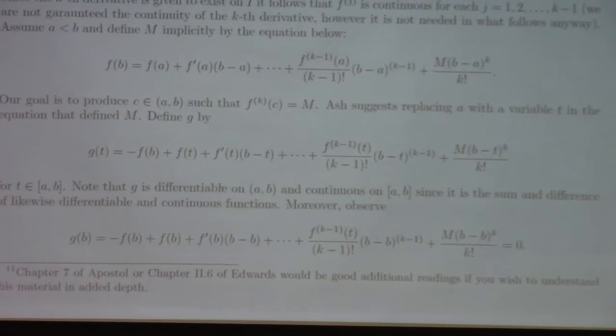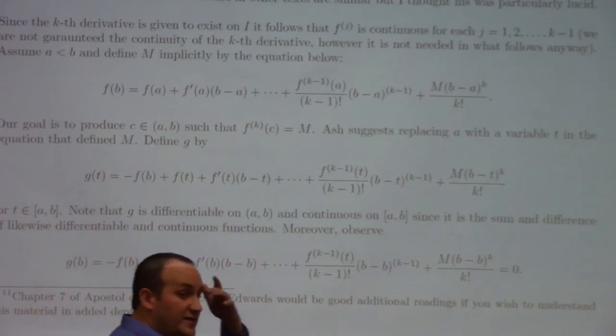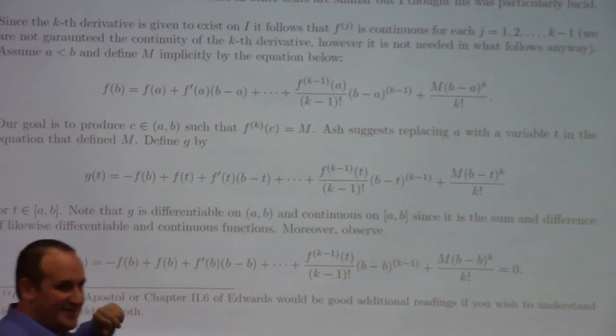Remember what Rolle's theorem says? If the initial and final position of something is 0, then its y velocity somewhere had to be 0. It starts and stops at the same point, so somewhere there was a turning point with 0 y velocity. And so I'm trying to use Rolle's theorem. G of b is 0, g of a is 0, essentially by the definition of m. Sneaky, but true.